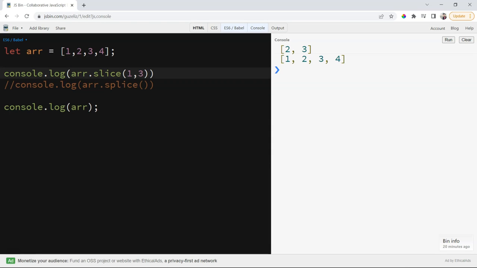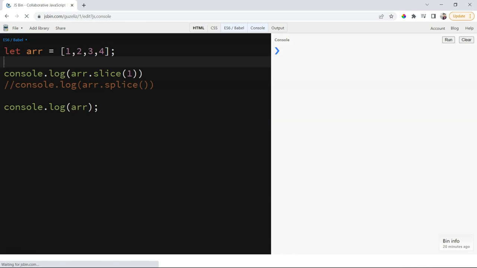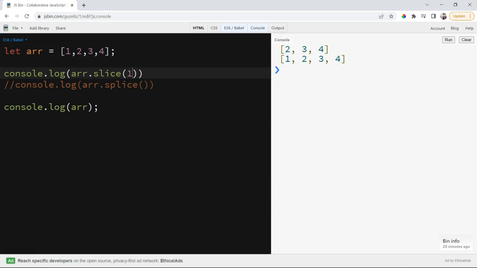Now you may not know the length of an array, and you want to return till the last. So if you start from 2, it will return 3 4, and it will not modify the original array.